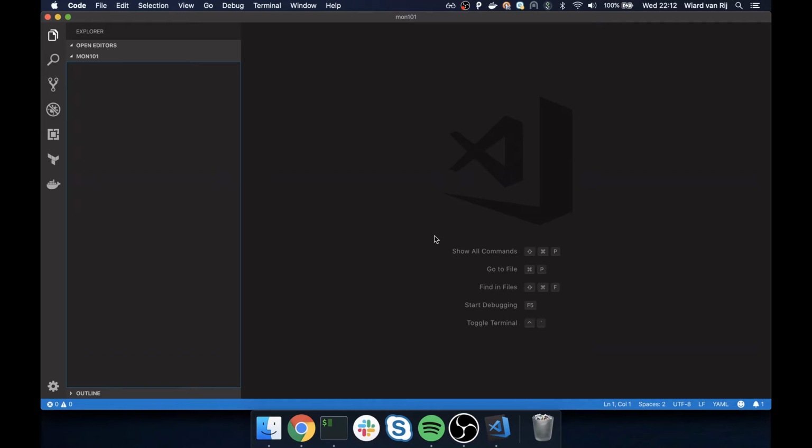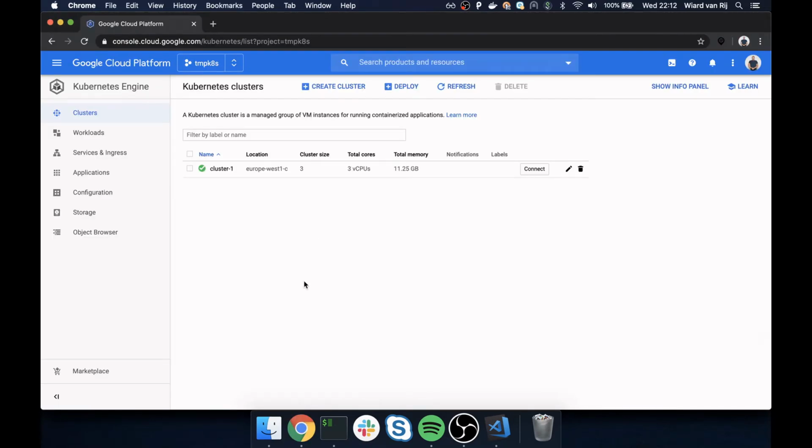In my first step, I will just start up a simple application. I just want a deployment that deploys a simple Nginx HTTP server. So I'm just going to search for that.